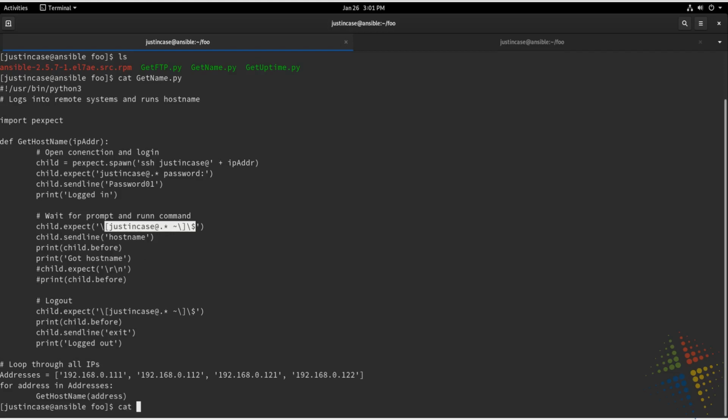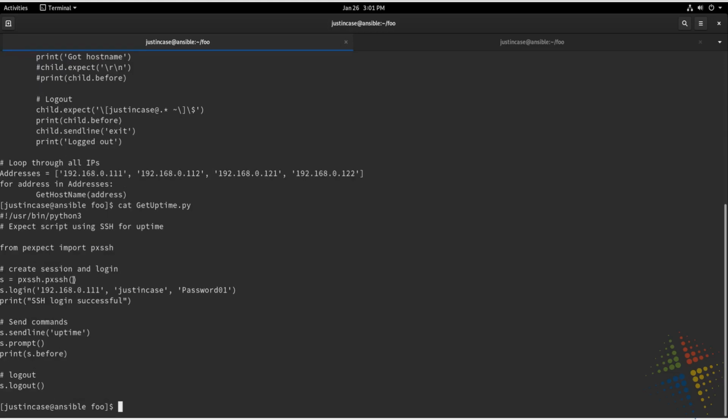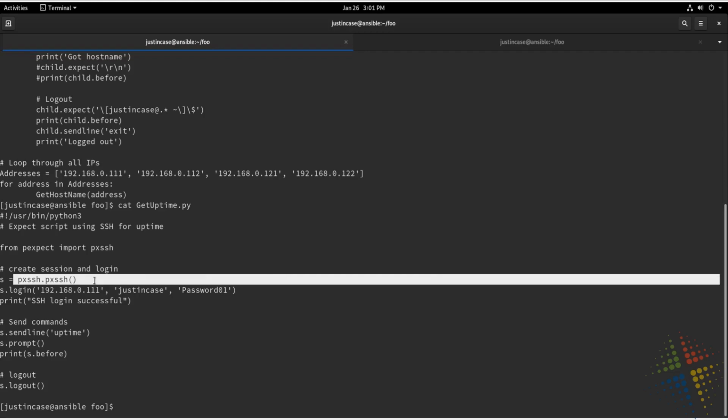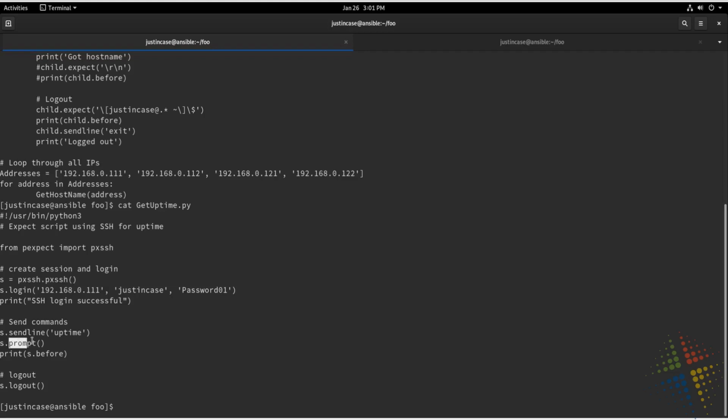We then also ran get uptime, where we changed our functions just a little bit to use the native SSH functions, and it allowed us to use the .prompt option and automatically identify what the prompts are. We didn't have to look for it. We didn't have to specially craft what the SSH prompt looks for. pxssh automatically knows what an SSH login or an SSH prompt looks like. So it sped us along, got us working quickly, and there we go.